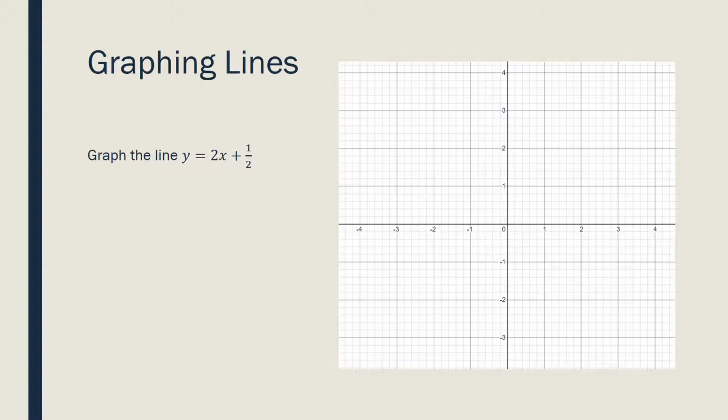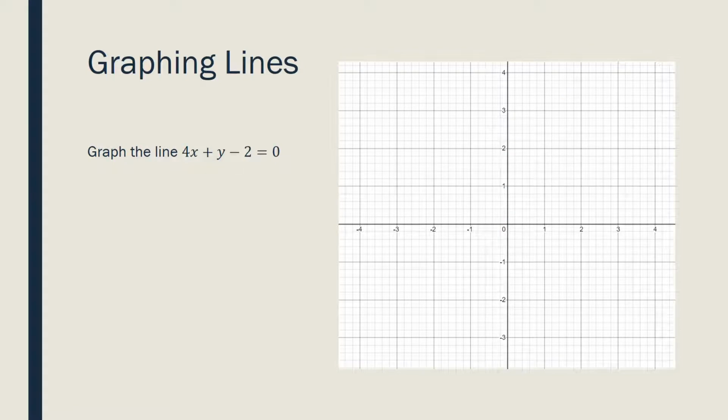Okay, it's your turn. Have a go at this one. Okay, so we have our y-intercept. This time it's a half. So we're going to have our y-intercept here. And then we have a gradient of 2. So we're going to go 2 over 1. So our rise is 2, our run is 1. So it's going to go up 2, to be halfway between 2 and 3. Then it's going to run across 1. So we're going to end up at this point here. And then we draw our line through them. And that's our equation, y equals 2x plus a half.